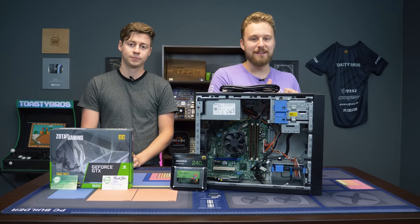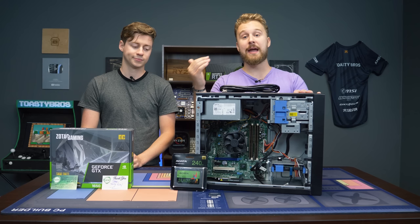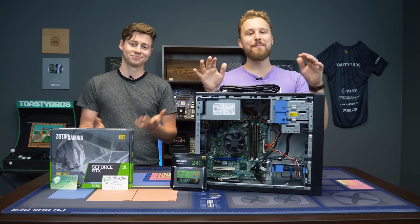This tower right here is a Dell Precision T1650 with a Xeon processor — more specifically the E3-1220 V2 — which is just a quad-core processor but does boast some pretty good clock speeds and is upgradable to higher-end Xeons that could go up to four cores and eight threads. This whole computer ships with 16GB of RAM, a 500GB hard drive, and comes in at around $145.